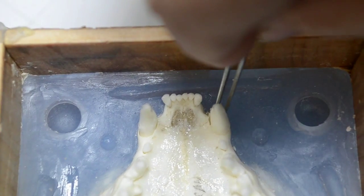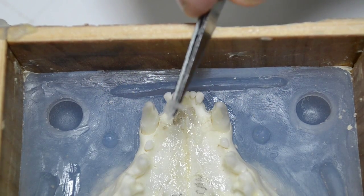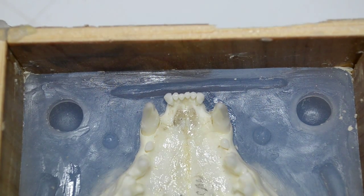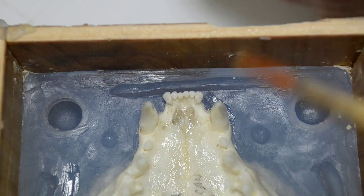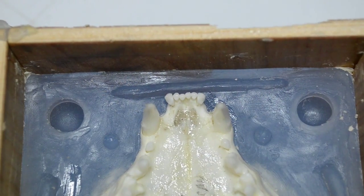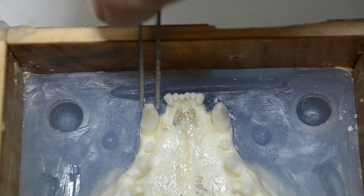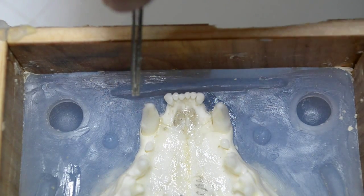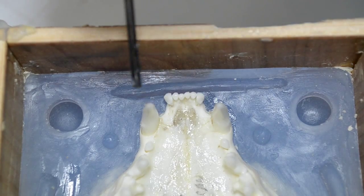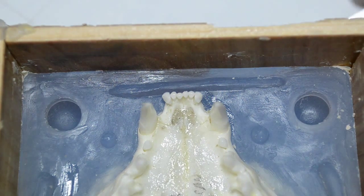Now here's more silicone on this canine. Well, it just came right off. That just now came right off. Brushing the Vaseline on is showing me some areas where there is silicone on the teeth and on the bones that I didn't catch before. More little bits, more little films of it.